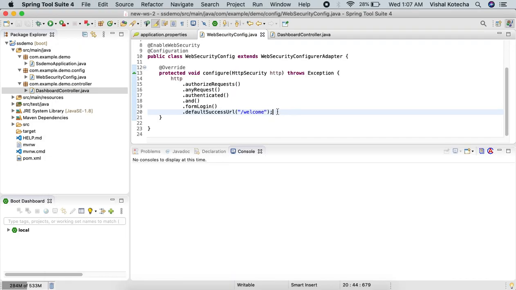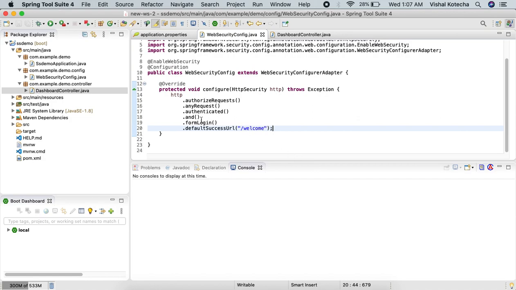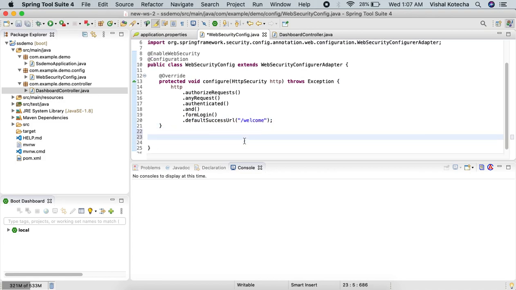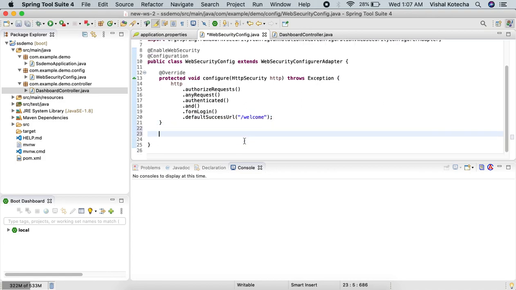Yep. So we were able to see that we were able to tell the application where to go after a successful login. Now here is a little problem. Each time a new password is generated by Spring Security, we don't want that. For our testing purpose, we want to create our own username and password within the application. We are going to keep it in memory. We are not going to use a database directly. So we are taking one more step here.